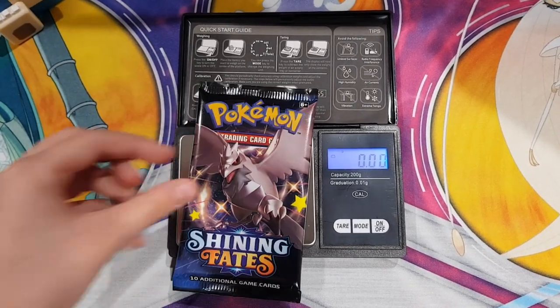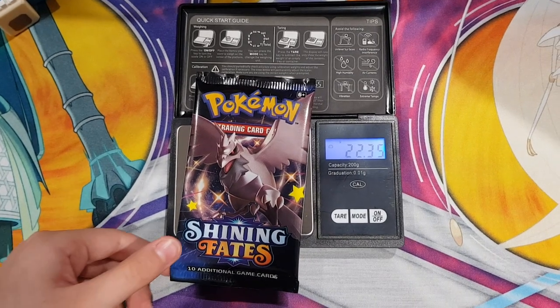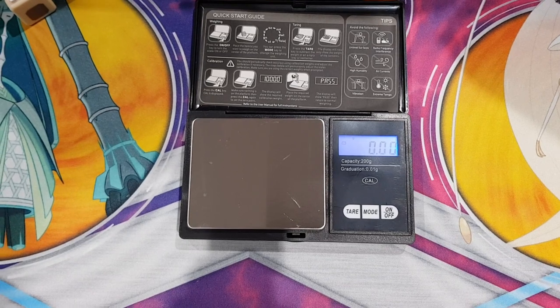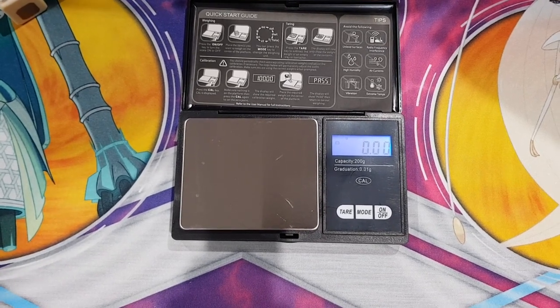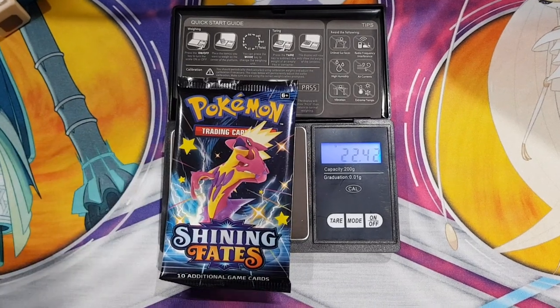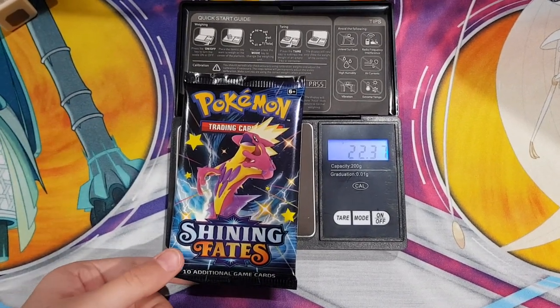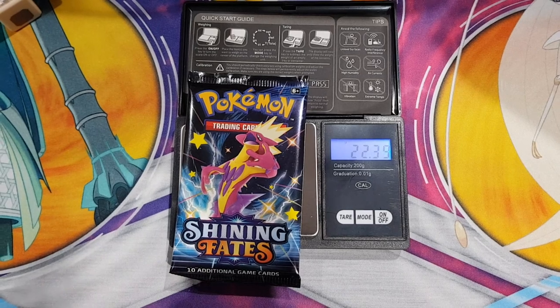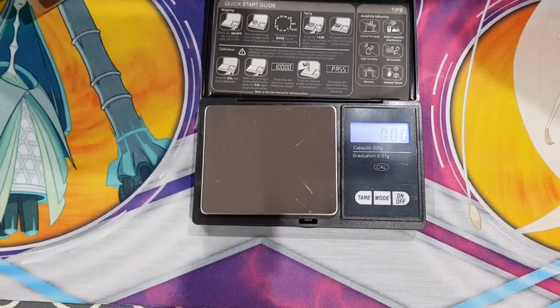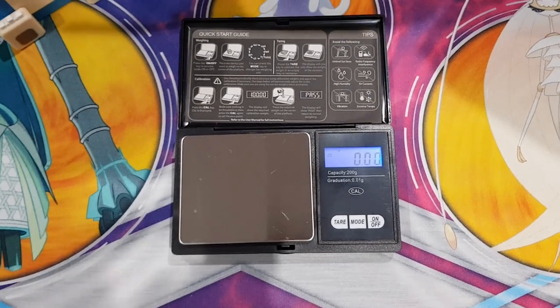Right, here we go. Corviknight. That seems to be a bit no. 22.35. I think it was four heavy. I can't add up. That I saw before. Okay, Toxtricity. 22.39. Okay, the weights are in.